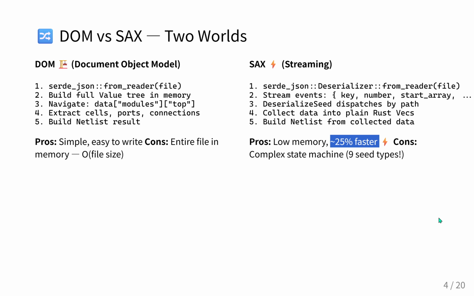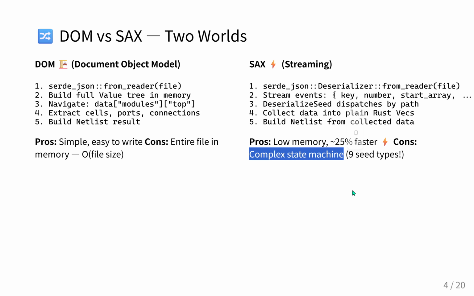See, watching a conveyor belt and grabbing what you need, that sounds intuitive for a human brain. We have eyes and context. But for a computer, it requires building a highly complex, incredibly fragile state machine. Because it doesn't intuitively know what it's looking at. Exactly. With DOM, the parser does all the heavy lifting, it figures out the structure and hands you a neat, finished tree. But with SAX, the sushi belt doesn't stop to tell you what category of food is coming next. So you, the programmer, have to write manual instructions to keep track of exactly where you are in the stream at all times. Right. Because if you lose your place on the conveyor belt, the whole program crashes.